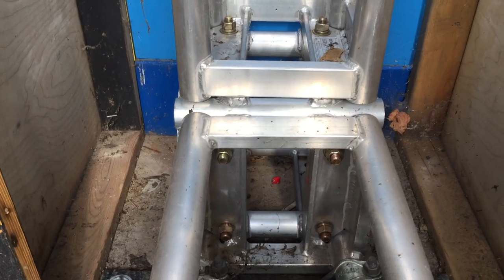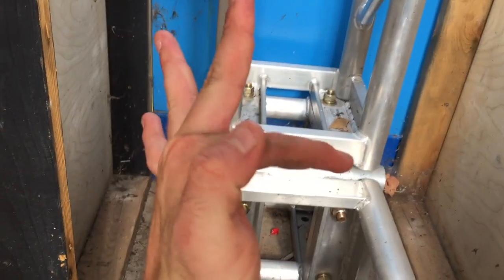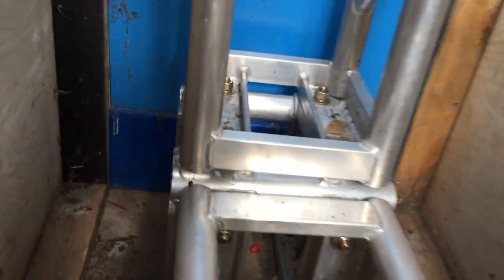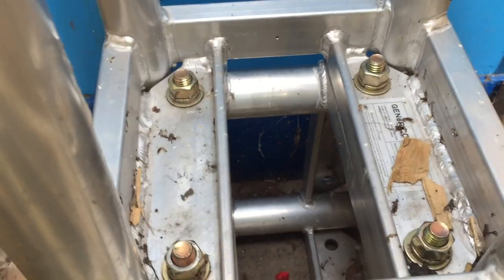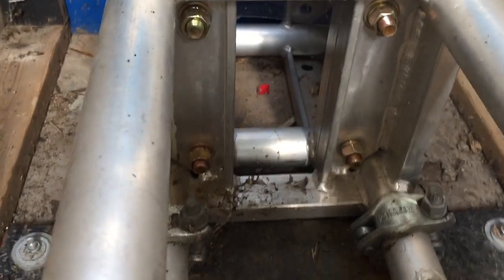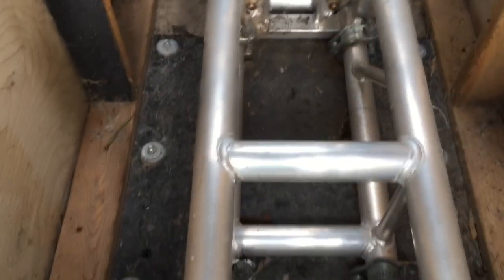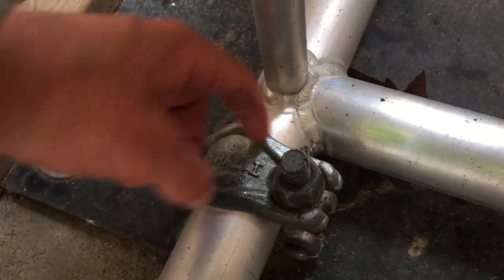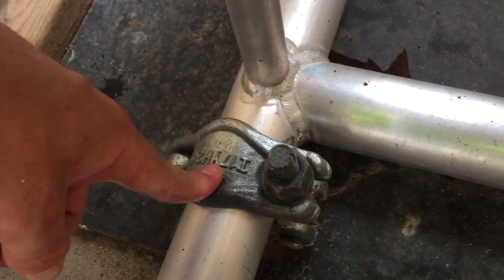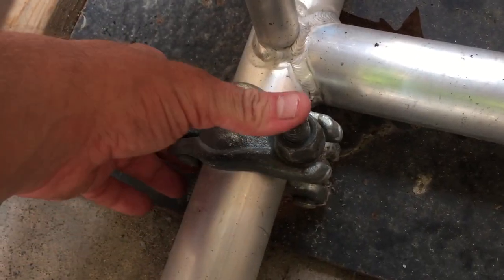Here in the middle of the trusses where they come together, they are simply bolted together with a truss cube — four bolts in the middle and four bolts there. There is one steel plate here with six bolts in it, and the truss is connected to the steel plate by truss clamps bolted onto it. There are four of those truss clamps.